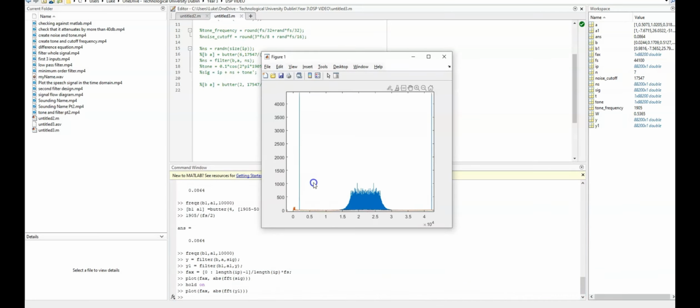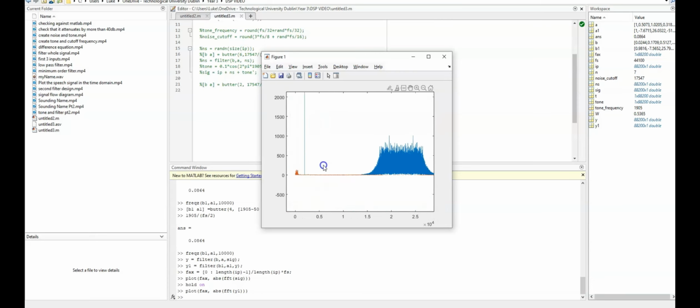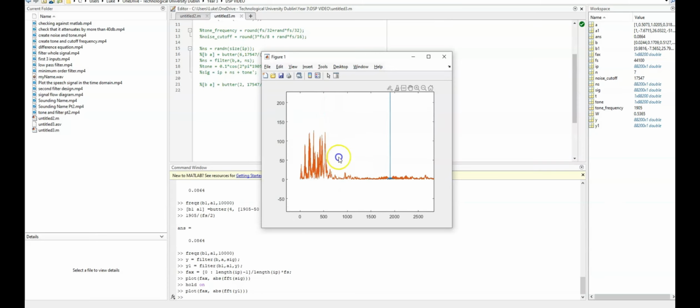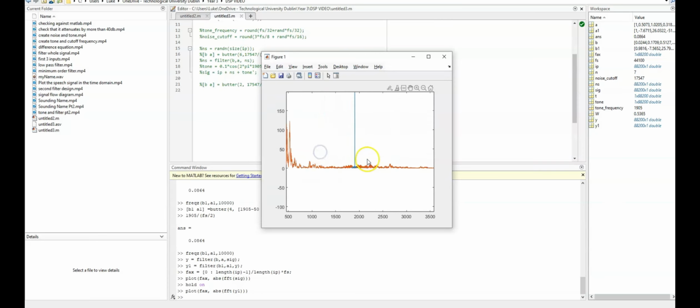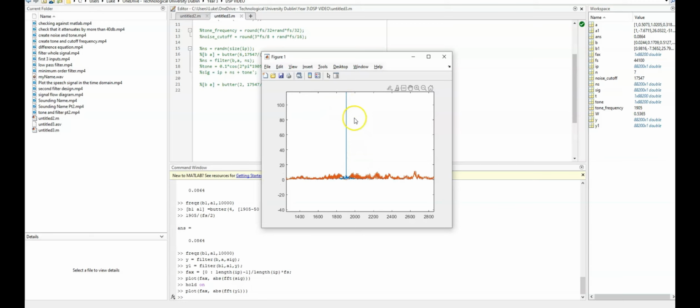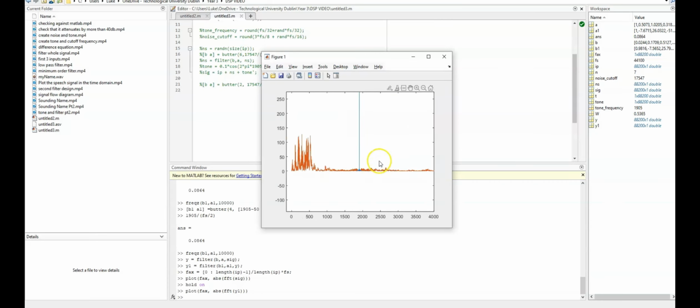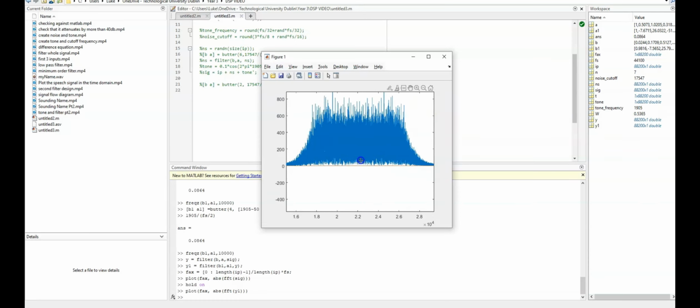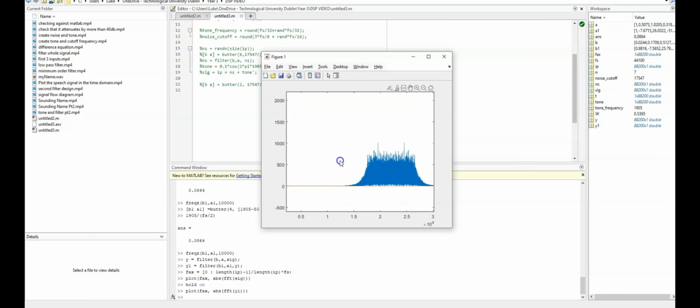Okay, so in blue we have our original signal, and then in orange we have our filtered signal. So we've got our speech down here, which is brilliant. We needed to keep that. Here in blue we have our tone frequency. So we can see that that's being attenuated here, which is brilliant again. In orange, that's the filtered signal. And we can also see down here that the signal has been attenuated here, which is great. So that should hopefully have worked.